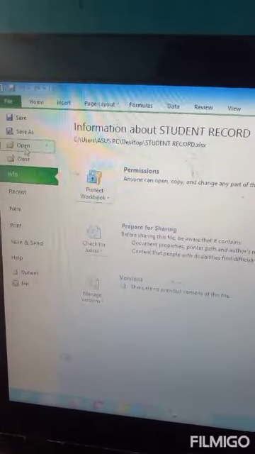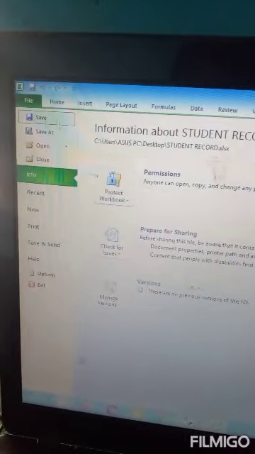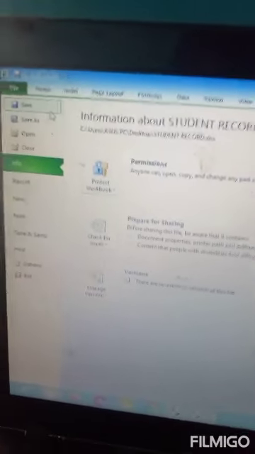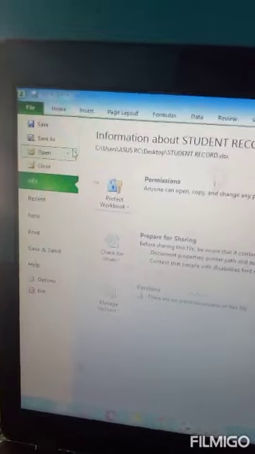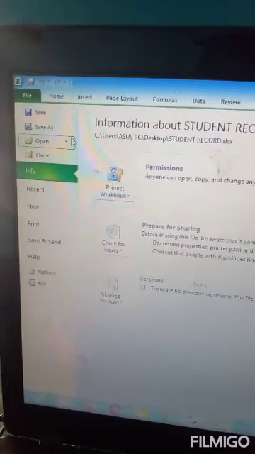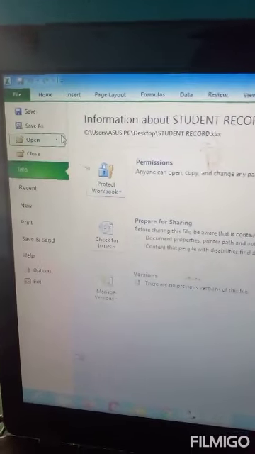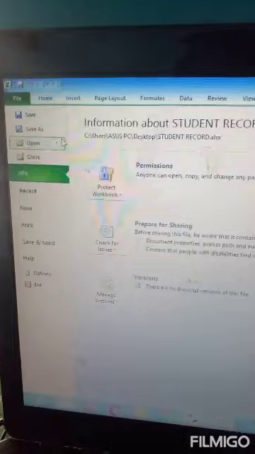You see open here. So we already know what save does. Save is used to save an already saved file, while save as is used to save a new file. You can use save to save a new file, but that is the function of save as. Save as is to give it a name.